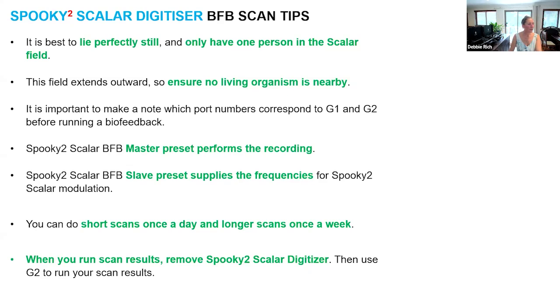I'm just checking the chat. Okay, Shiroki did not see where I typed the extra 0. I will show that again. And Christina, I'm so sorry. Yes, I do talk a lot, but you will get sent the replay. Okay, now Shiroki, I'm just going to show you again where I typed the 0.